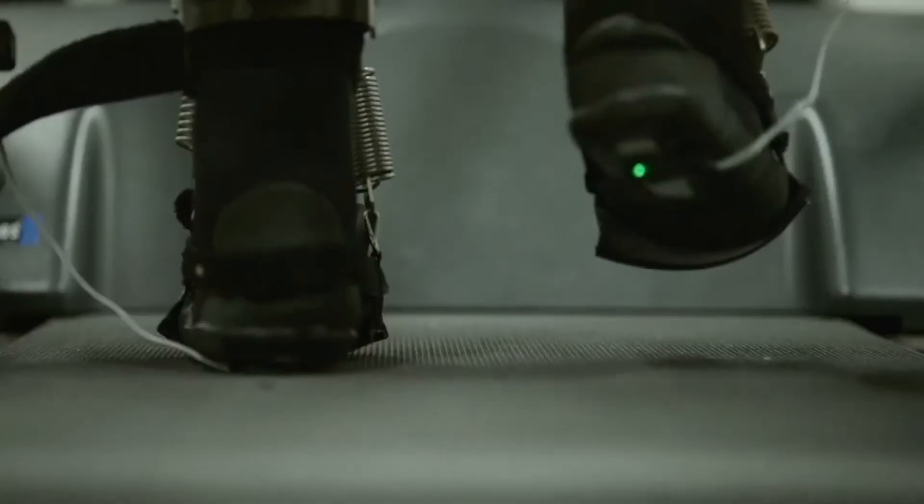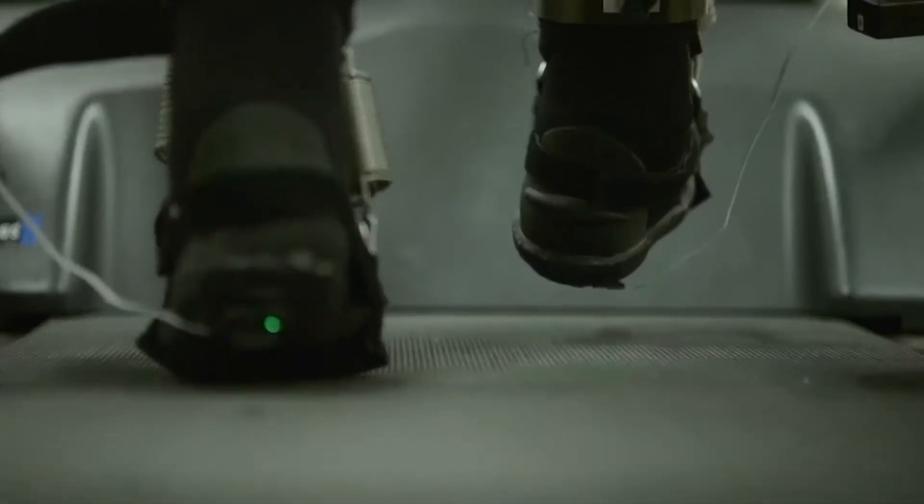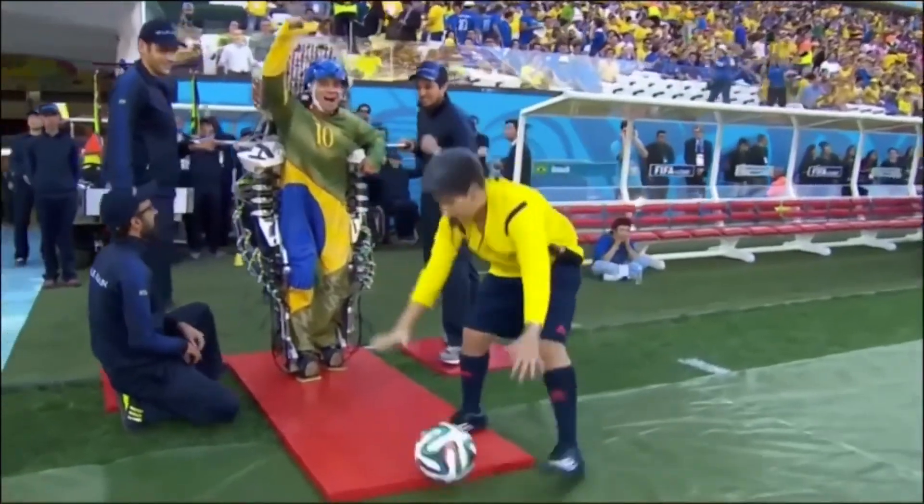The system is entirely non-invasive and uses motor imagery patterns as triggers to move the robot's legs. In 2014, during the Olympics in Brazil, a paralyzed user kicked out the game ball for the opening soccer match using one of these systems — the user only had to imagine themselves moving to make the robot kick. In recent years, it has been found that using the suit has been therapeutic, and users started to regain small amounts of previously lost motor function.